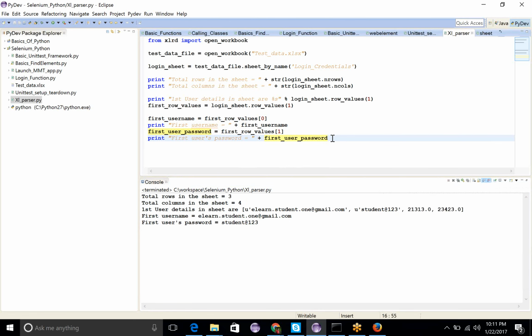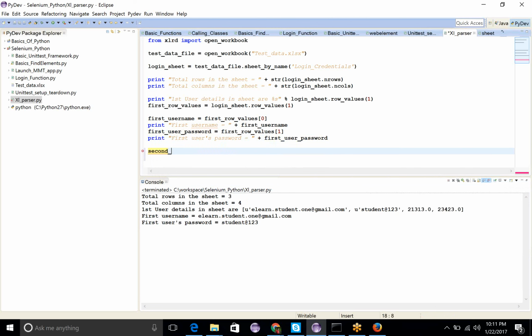Now, can anyone help me? I want the second user's details. Kavita or Hema, anyone? I know Sudhir can answer this, but still I want Hema and Kavita to help me on this.